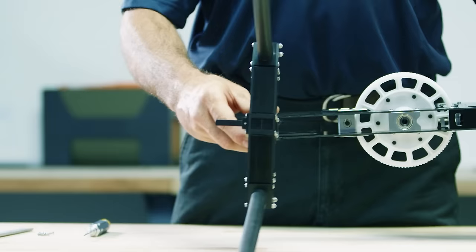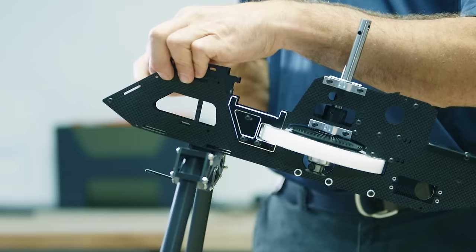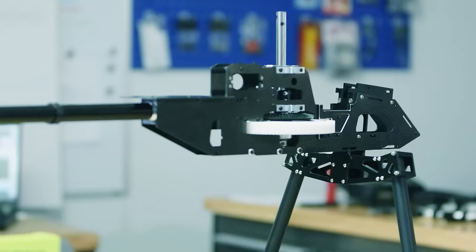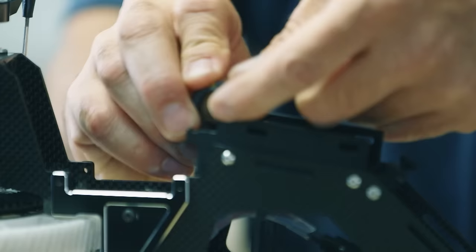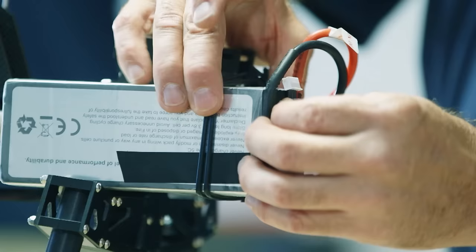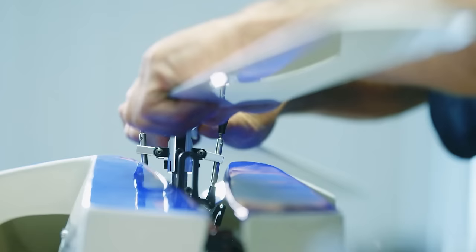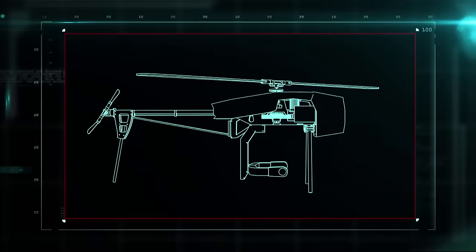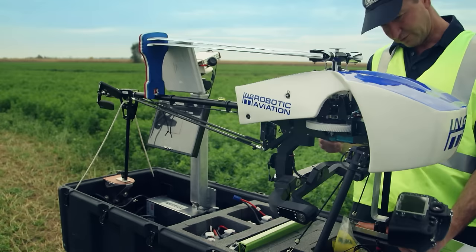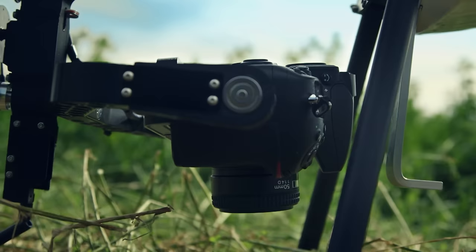Assembly begins with the landing gear. The lower landing portion is made of lightweight aluminum, and the raised legs allow for 8 inches of clearance for mounting cameras and large sensors. The copter is wired and the onboard computer and power source are installed. The 500-watt battery-powered motor will reach speeds of 70 km/h and run for about 40 minutes without a recharge. Finally, the propeller blades are inserted into the main and tail drives. The responder is made to carry a DSLR camera, which takes super high-resolution stills and video from as high as 275 meters up.